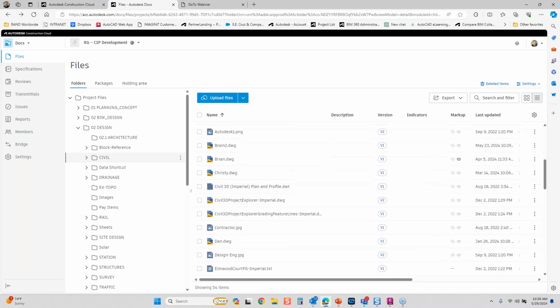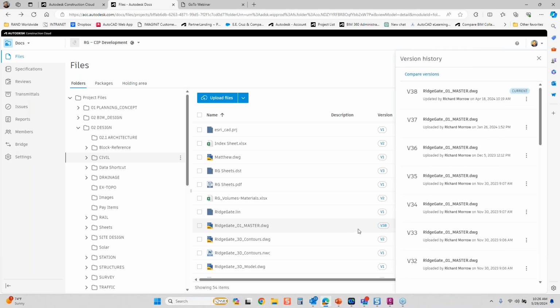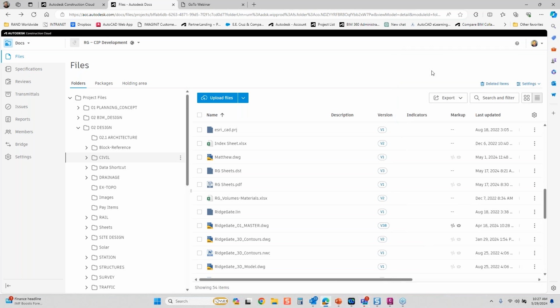The other thing I want to talk about is versions, right? So if I look down here, you can see my master file here. And I have 38 versions in this master file. And you can see it's all right here. One thing awesome about working in this cloud and the common data environment is everything you're getting automatically, these versions. I'm not having to create my own backup system for what I need. It's saving it, date stamping it, and telling you who did. So if I wanted to make that drawing current, I can hit make current here, and it would just make that the latest version, right? So that's what's awesome about that. It's that easy. I don't have to go to IT to dig up a backup and do those things.